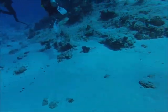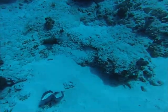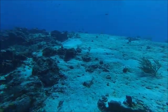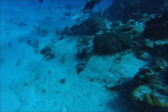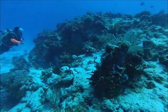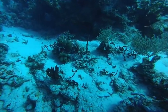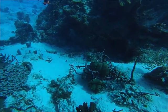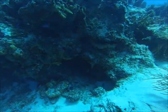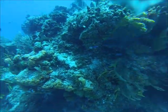Coming up on another good mound — you see a bunch of exposed rock. Coral really wants something to attach to, so anywhere you've got rock that's where you're going to have all your coral. You can see the boat up above drifting along with us waiting for us to surface. There are a couple of yellow goatfish on the bottom. Anywhere you see rock, start getting prepared to see fish — and any bigger fish are probably going to be hanging around too rather than swimming in open water. The little dots swimming around in the coral are pretty much a combination of wrasse, damsels, and chromis.